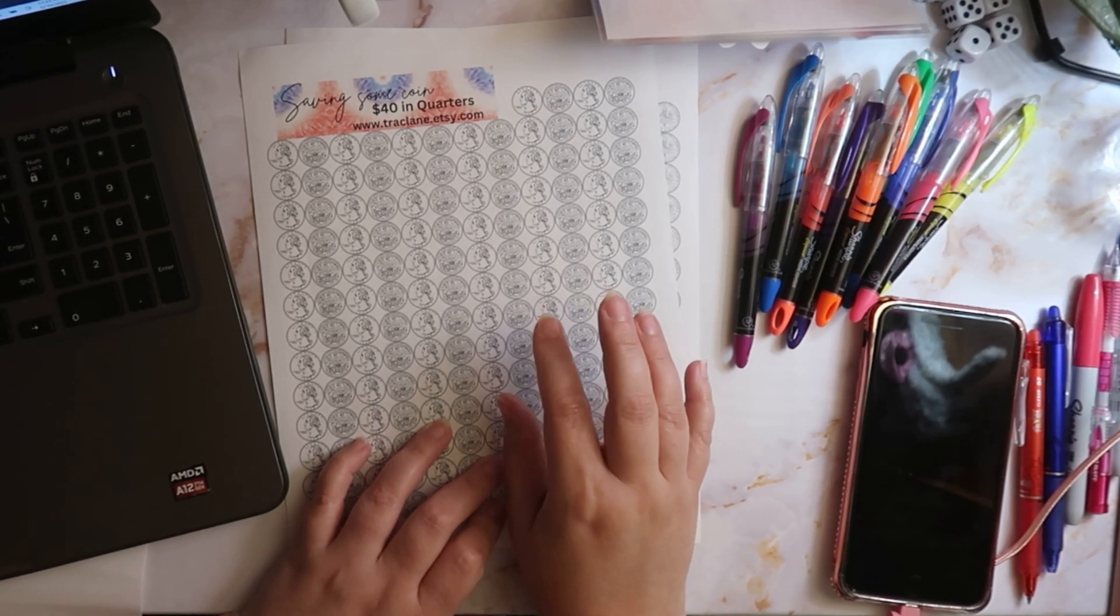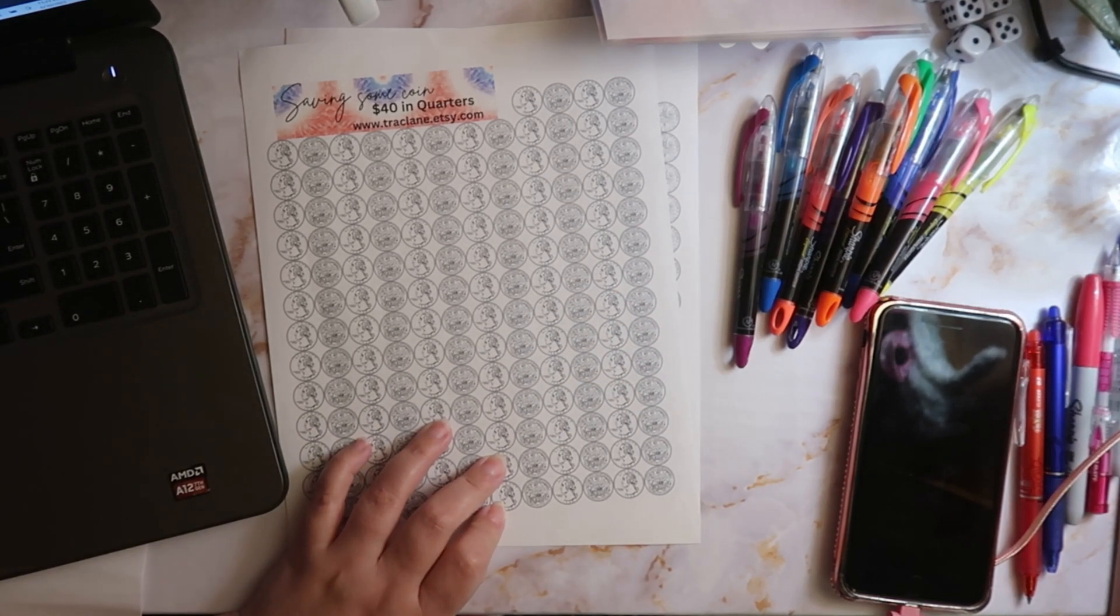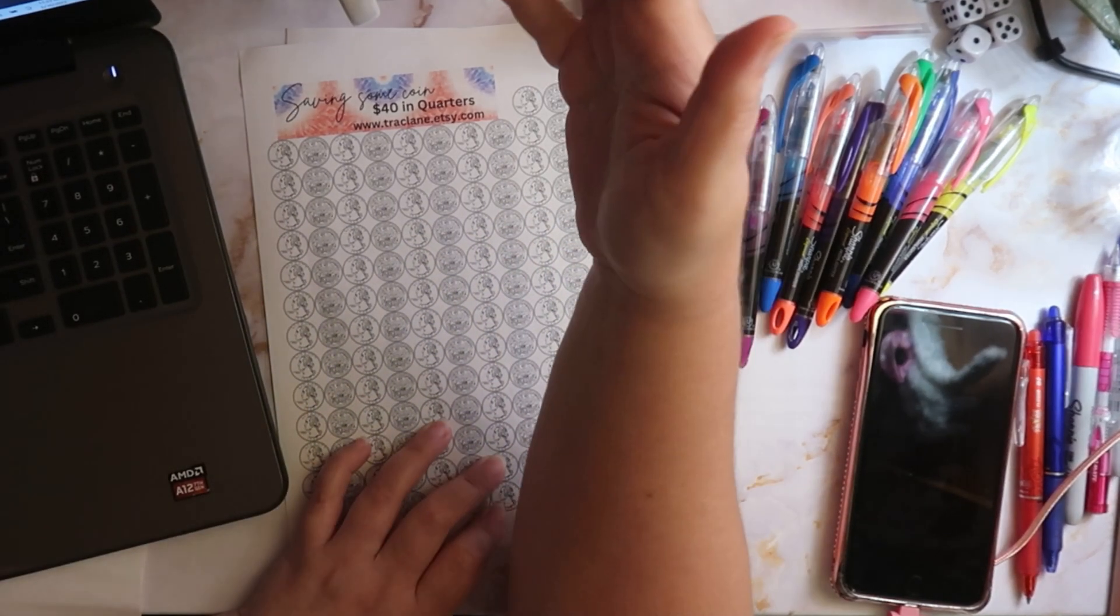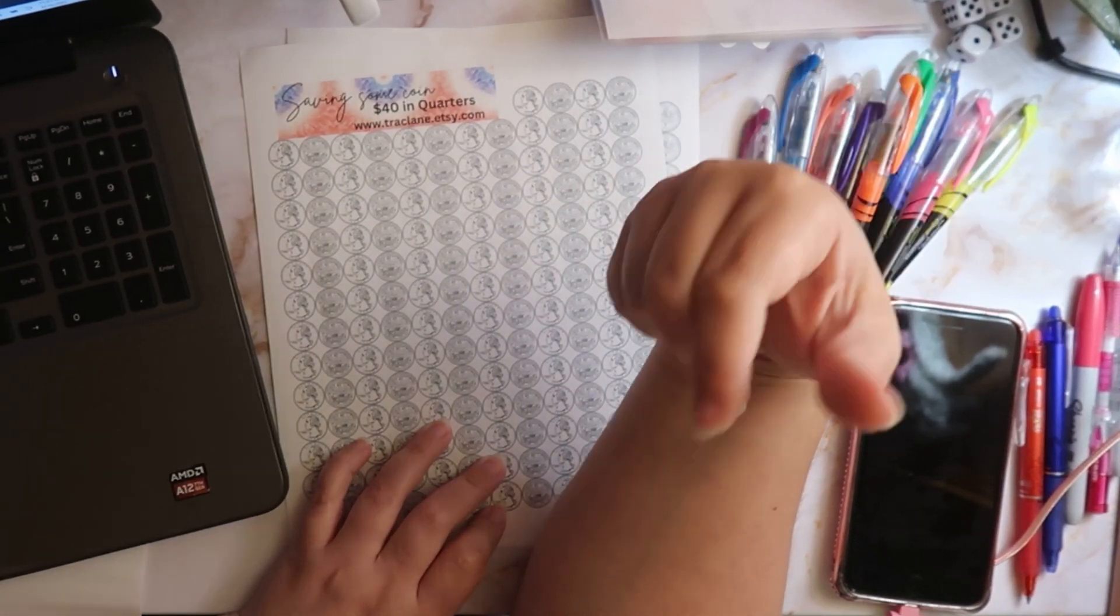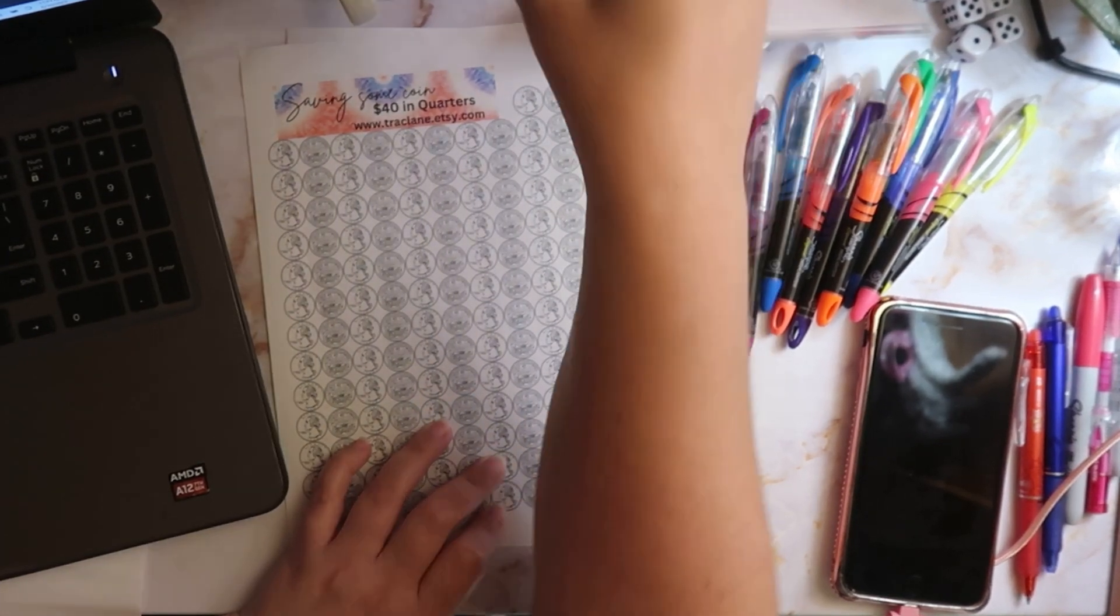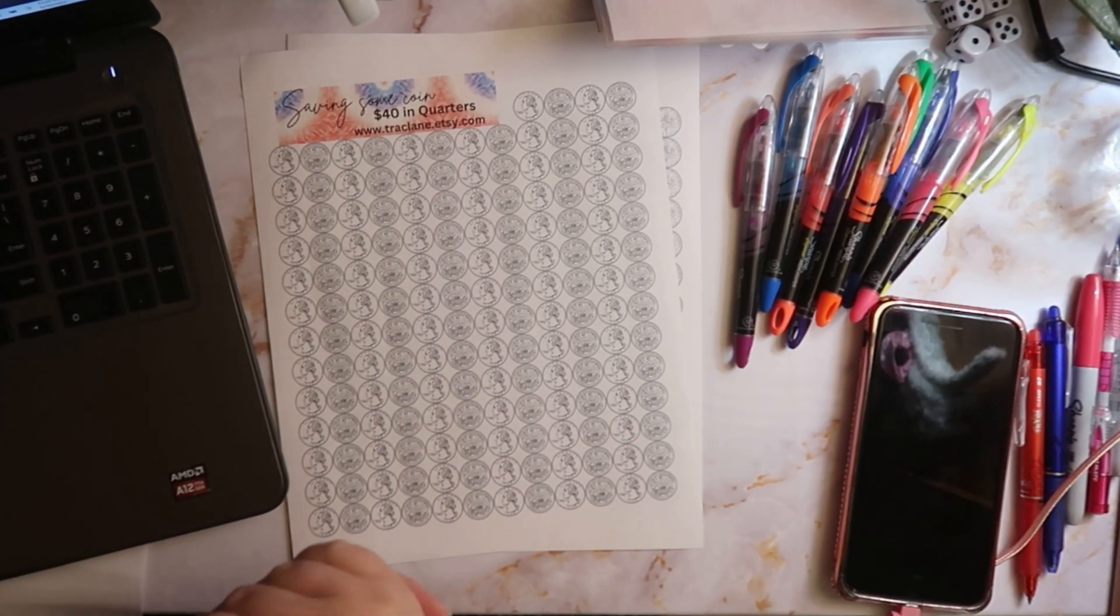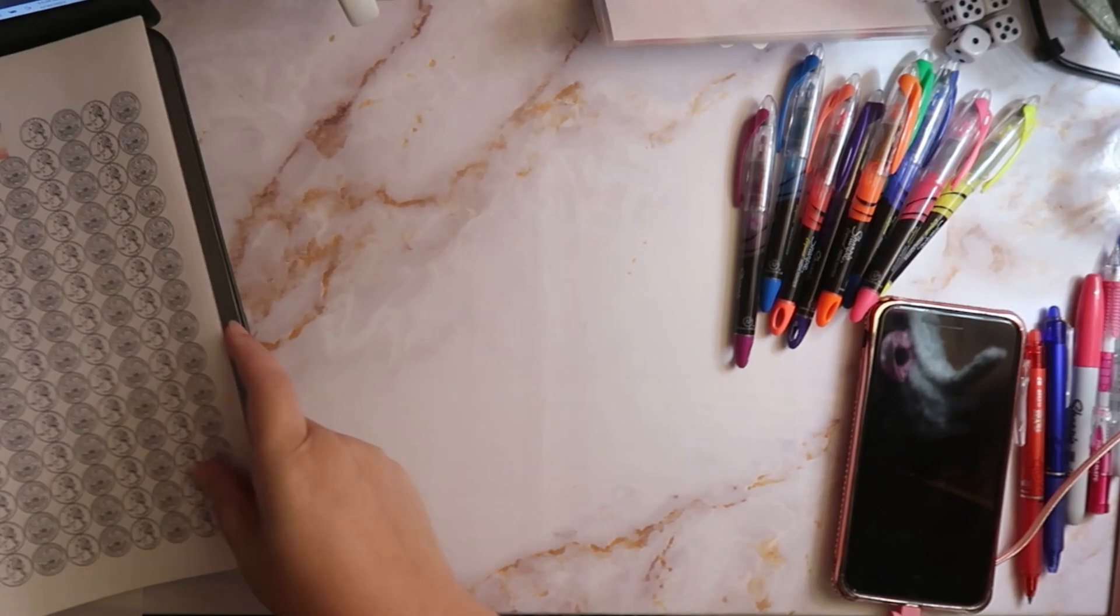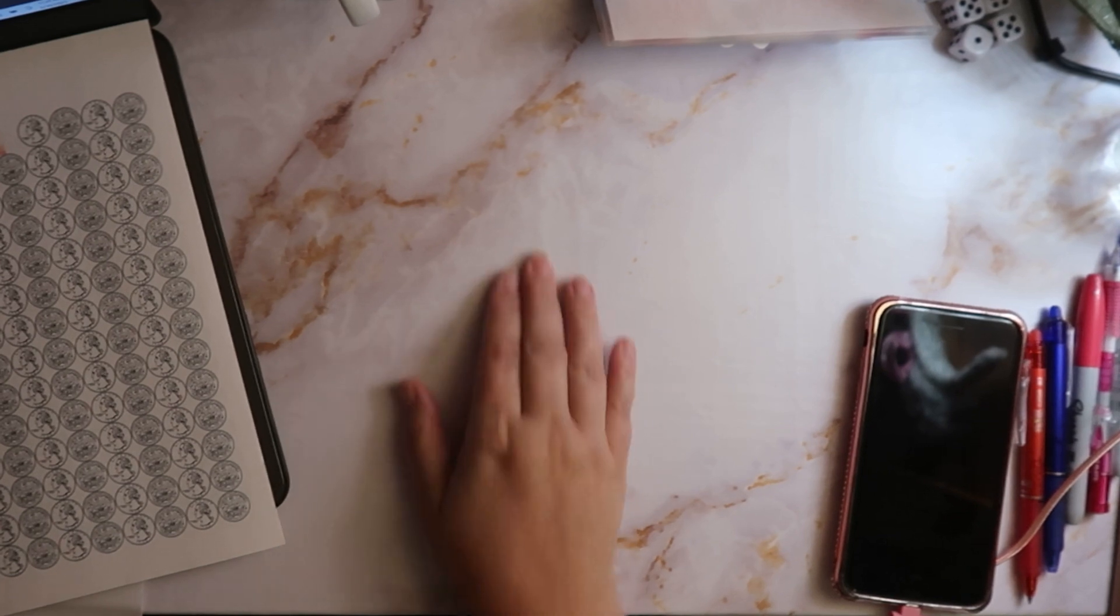Once I get enough to roll, I do not have my coin rollers yet, so I'll probably pick some up next week. Once I get those we'll roll the coins and stuff like that. For right now I'm planning on taking the coins once I cash them in and using that towards my savings challenges. This is basically vacation fund money, the coin jar is. Every week when I do my weekly check-ins I put the coins in there and it just adds up.